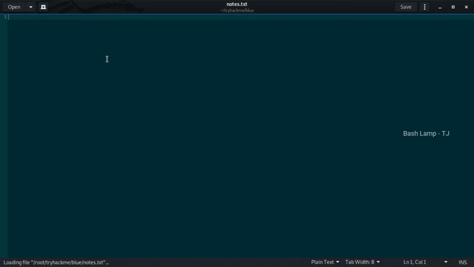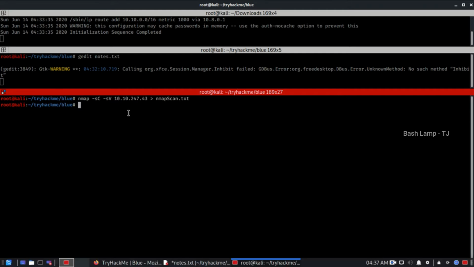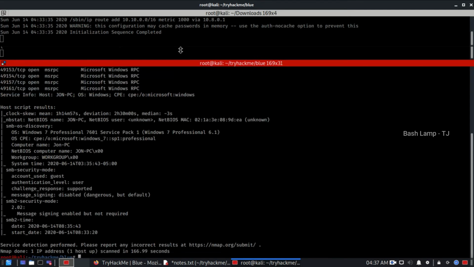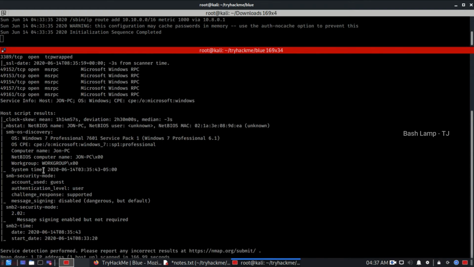I have already answered these questions, so let me show you only the practical way to crack this machine. As usual, the first phase is reconnaissance. We will use the nmap tool to find the open ports and the system details. Here I'm using the default script and version detection tags. We can see some of the ports are open, and the computer name and the operating system details.